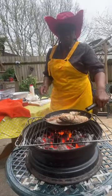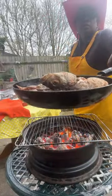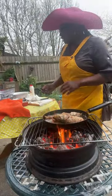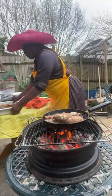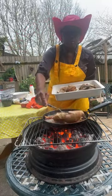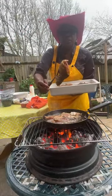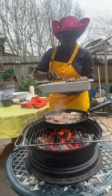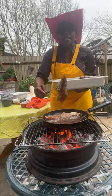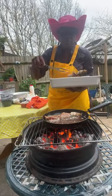So you see the fish? Let me show you. See? So this now is going in here, joining the rest of the gang. When you take the fish out of the pot, you drain the oil. And you see the reason why I need the oil to be hot? If you notice, none of the fish sticks to the bottom of the pot.